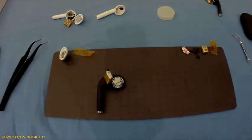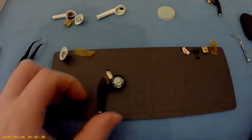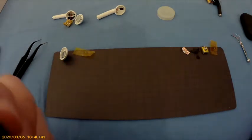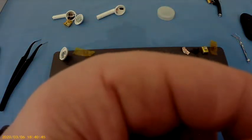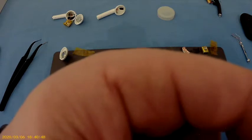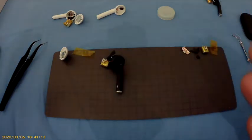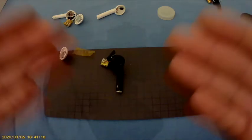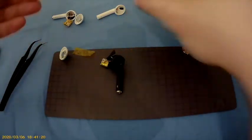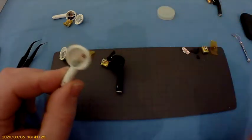There we go. Now we're going to, I'm not sure if you guys can hear it, but it's actually working. Alright. So this is how you replace a white headset with a dark one.